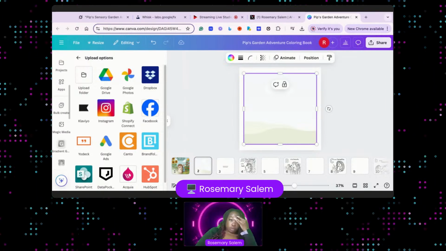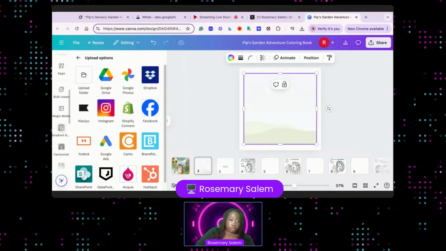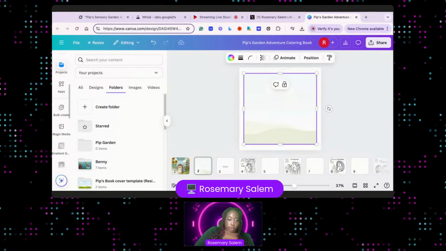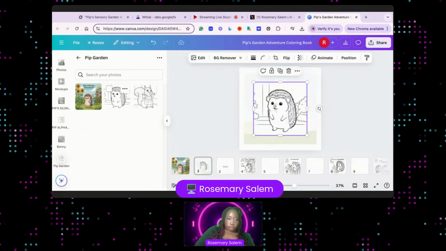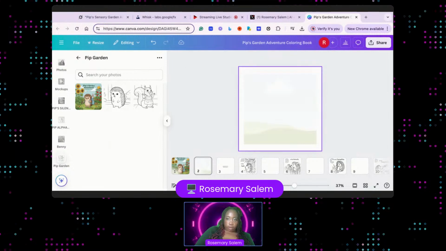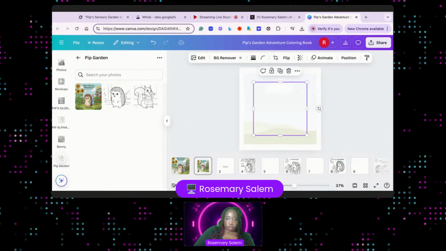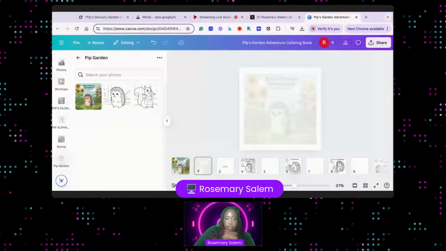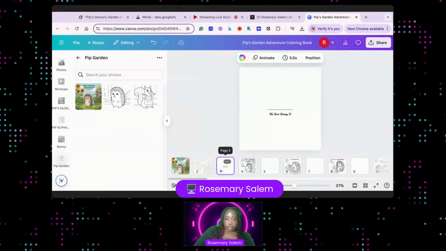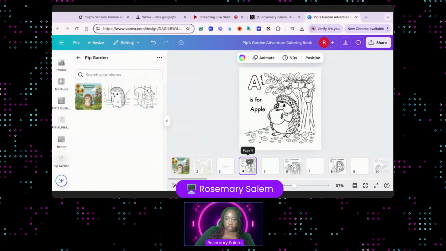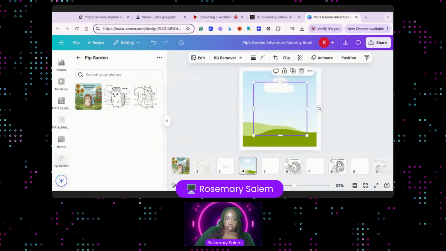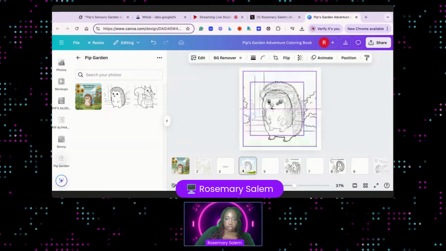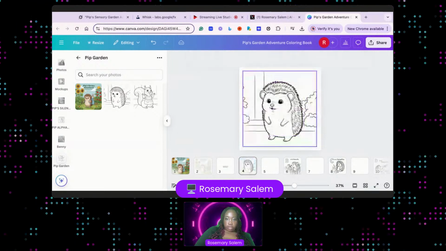So all I'm going to do is go to projects. Okay. Oh no, I don't want that right here. All right. And that's this book belongs to, and then we're just going to delete this and start adding in our elements.